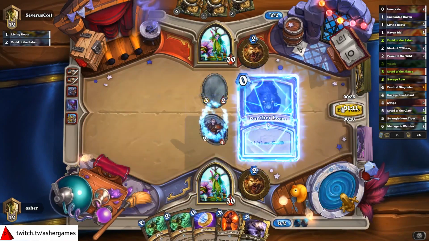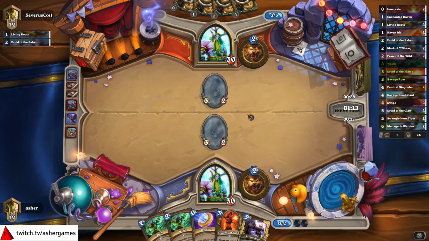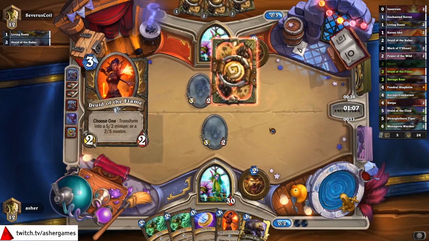Another Night on the Prowl. Could have played a Druid of the Flame, but we're going to see if we can do something a little more fun with our coin. Bathe in flame.